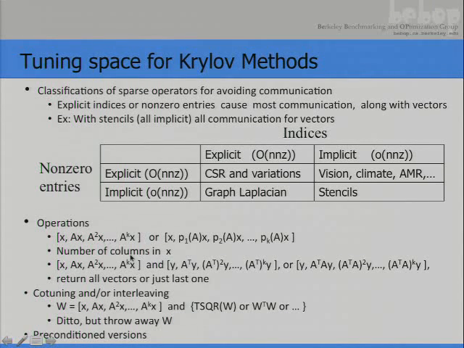Depending on how many columns of x you have, you can take advantage of having more columns of x to get more data reuse. That's worth doing. Some of these algorithms require not just A times x, but A transpose times something else. So once you have A in memory, you might as well compute A transpose times y at the same time and double your reuse. And some algorithms require all of these vectors, and some only require the last one. So there's a great big design space of things that people want here. It would be tedious to do it all by hand, which is the way it's being done now. So the open research question is how to automate it.